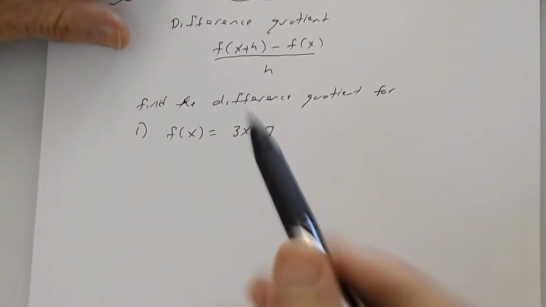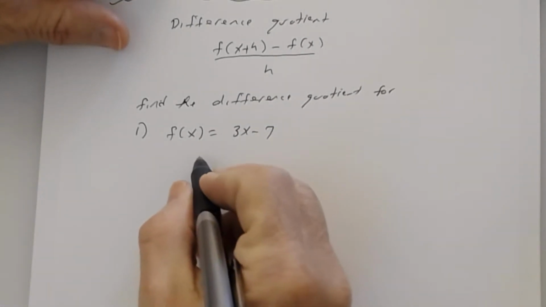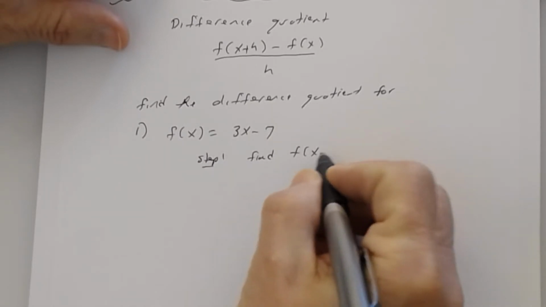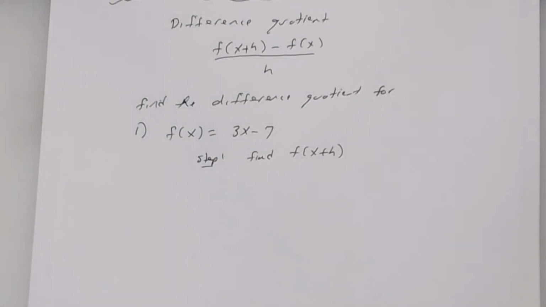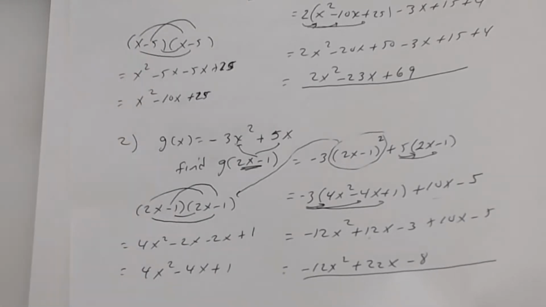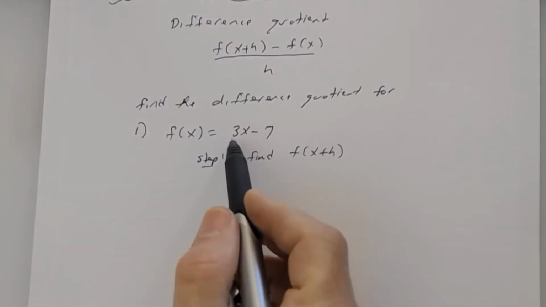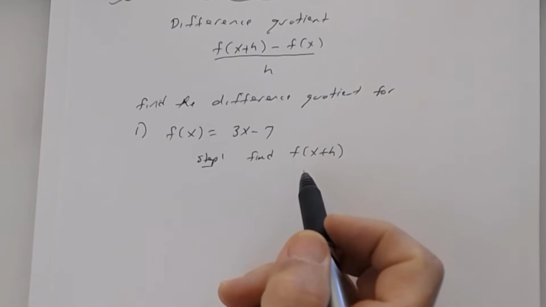All right, so step 1, if you do this in steps, is to find f of x plus h. That's step 1. So notice it's very similar to the one we just did, except instead of saying x plus 5 or x minus 6, it's x plus what? H. The idea that we did for these is very similar. So basically, wherever I see the variable x in my function f, what do I substitute?